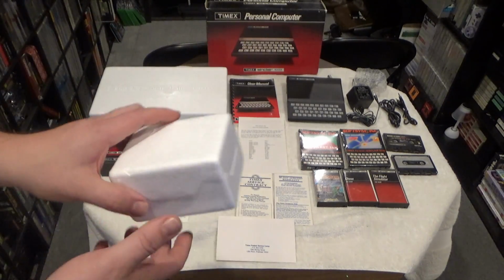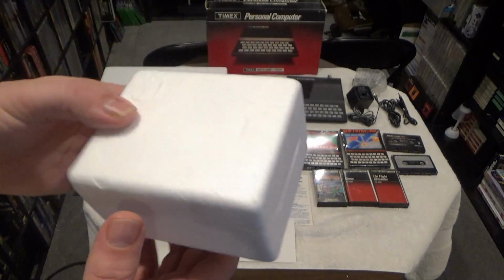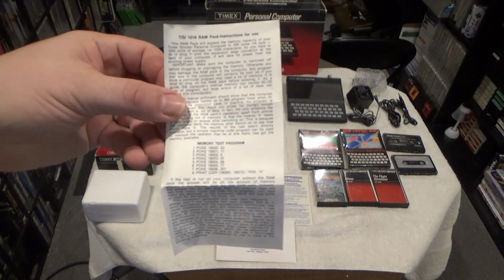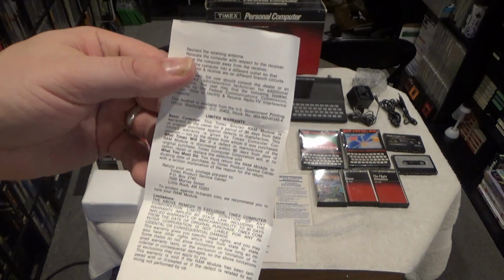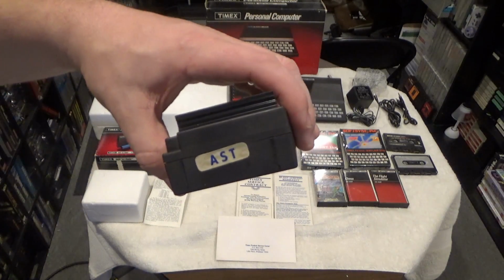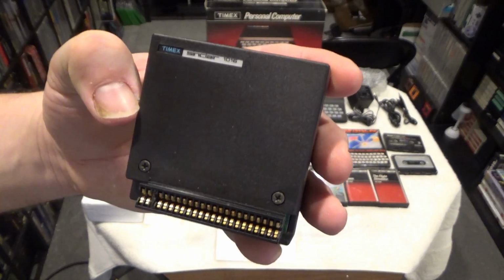And here's the foam box inside. That's kind of what it was, a two-piece. It came with this little instruction list. It looks like it had a memory test program, with a limited warranty on the back. I want to show that. Here's the actual unit. Kind of heavy. And it's a Timex Sinclair 1016.